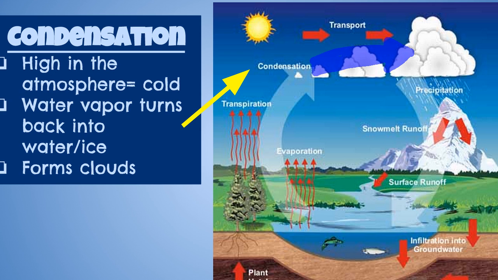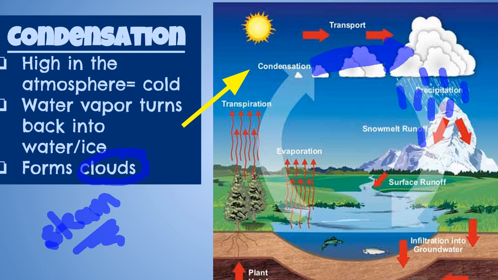Your clouds are simply water vapor. Think about steam when you get out of a shower. Okay? When you get out of the shower and your bathroom's all filled up with steam, these are clouds. That's all clouds are, is water vapor. And when clouds get too heavy, there's too much water vapor, the process repeats again, and rain falls down from the sky, or snow or sleet, and we repeat the process.